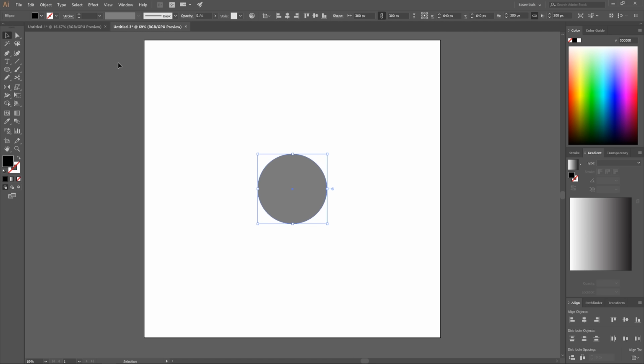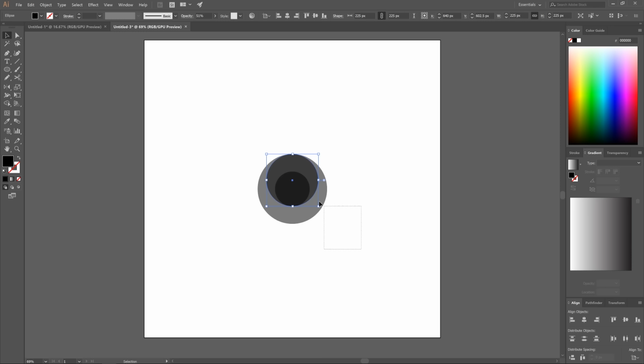Now I'm going to grab the Select tool, and I'm going to hold Alt and click and drag this circle to create another copy. And I'll make the width of this 150, and then center that on the horizontal and vertical axis as well. And I'm going to hold Alt and click and drag that to create another copy, and I'll center that on the vertical and horizontal axis. And then I'm going to click and drag this top anchor point up, and then hold Shift until it snaps to the top of the circle like that. And then we can let go.